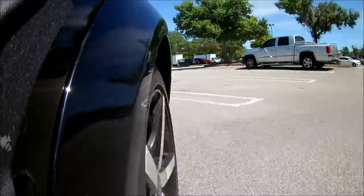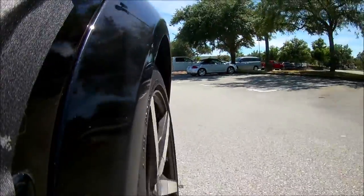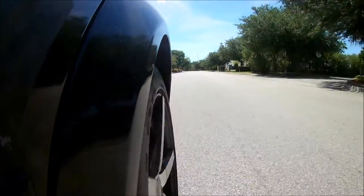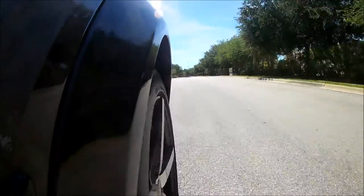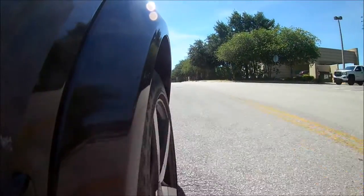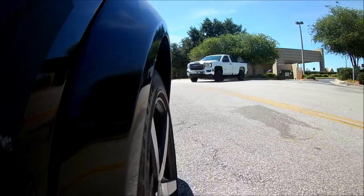This is something I've been putting off for a while, but the shocks and struts on the car are completely worn out. The car floats like an old Cadillac and the suspension bottoms out every time I hit a speed bump. I was originally going to do the front strut and rear shock replacement all in one video, but I forgot to buy bump stops for the rear shocks. So the rear shocks will be covered in a separate video.